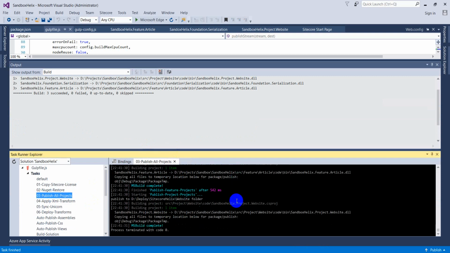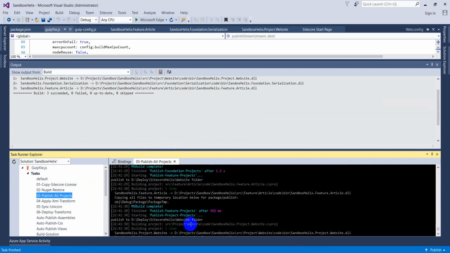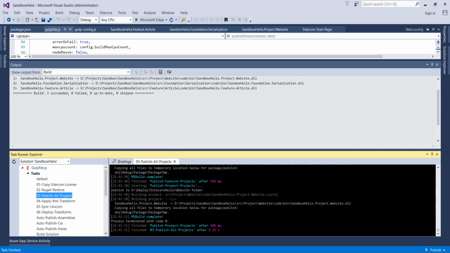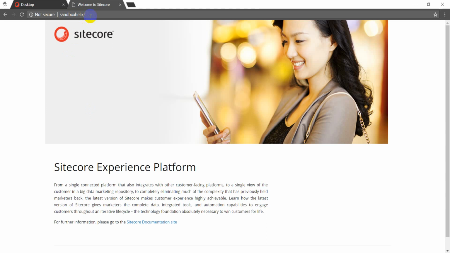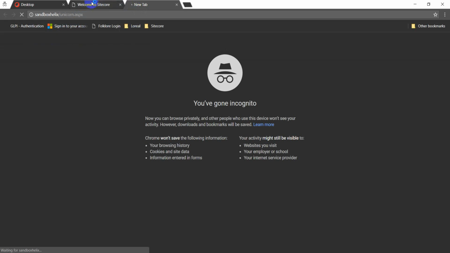Okay, now from this point it is still doing it. Okay, it is all completed now. The next step would be to go and see unicorn.aspx.